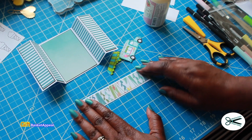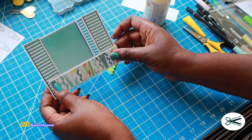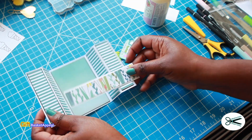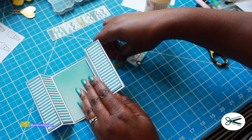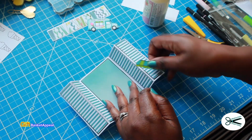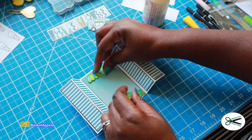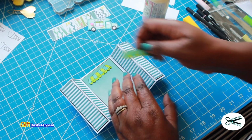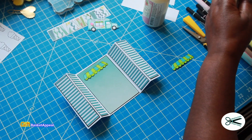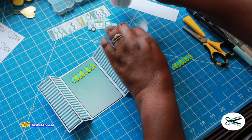Okay, so I'm just gluing that down. That's going to be my little bottom piece to go here. So look how that's coming together. Okay, so for this, I want the awning to go right around here. All right, and then I want to layer it. So let's see, we're going to need some mounting tape to layer that also.